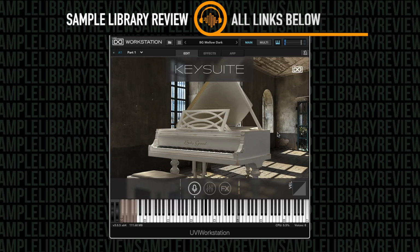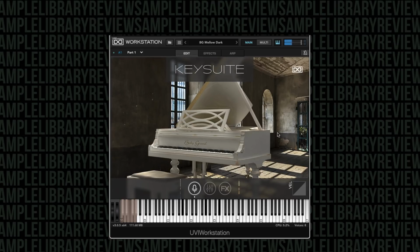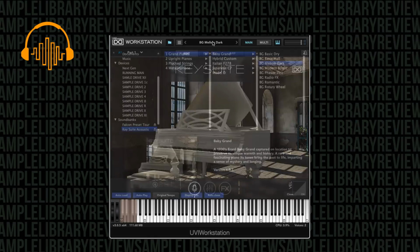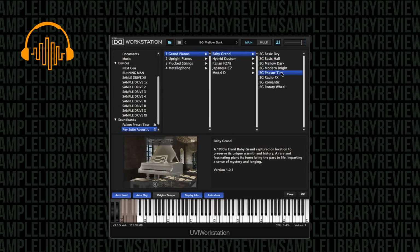So this is the dark mellow. You can hear we got a little delay. Maybe that's the verb. Yeah, that's a really nice warm sound. Let's go ahead and load up some of these effects ones.